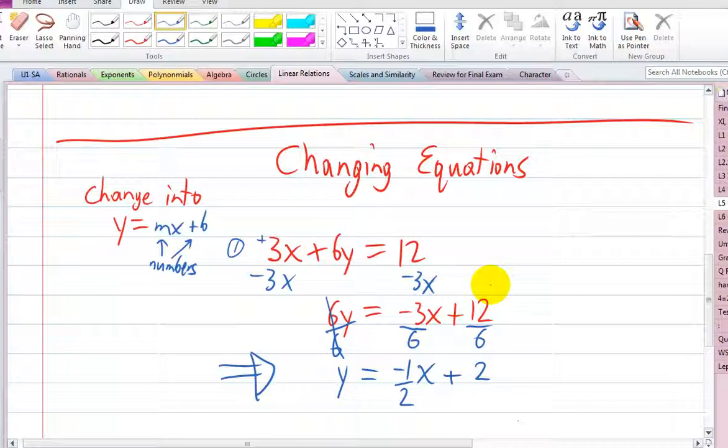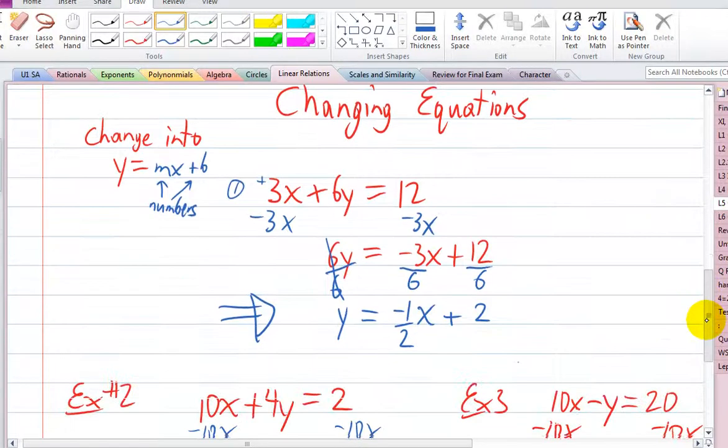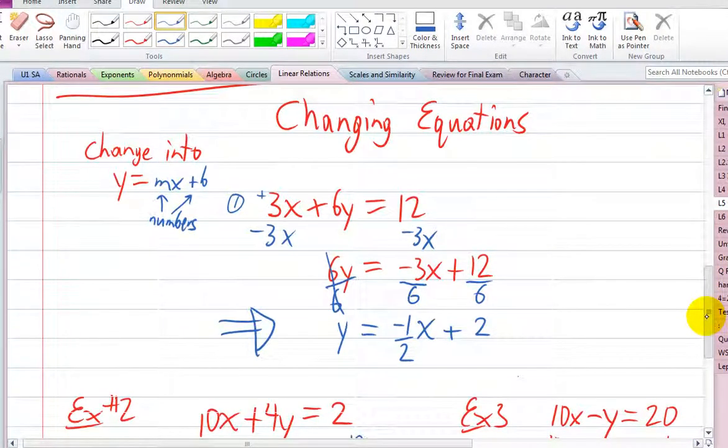Questions? Comments? Concerns? This is a little bit new for you. You guys haven't done stuff like this. You've done all the skills, but that's more for solving one letter. I want you to try, write down example 2 and example 3. You might want to do it on the next page if you're on the bottom, because you need some space for this.